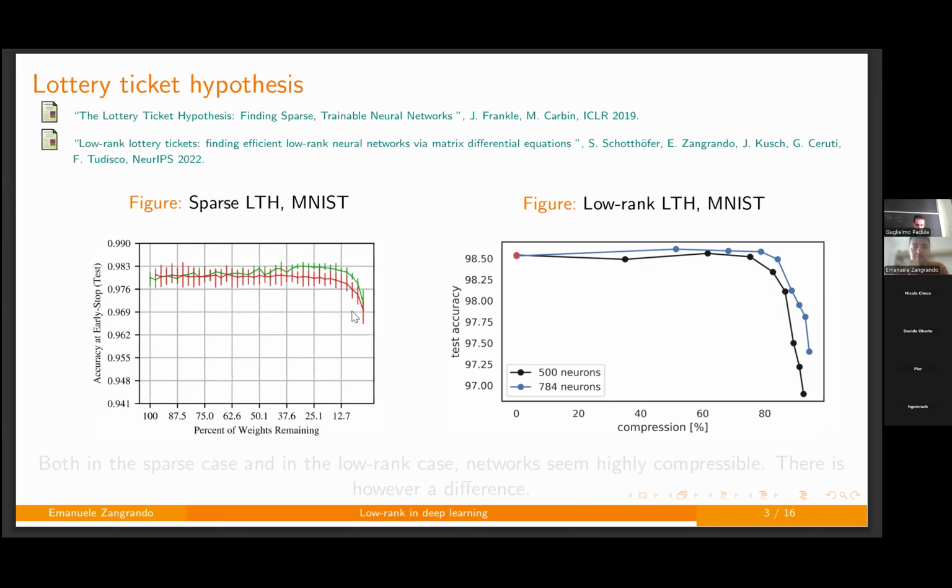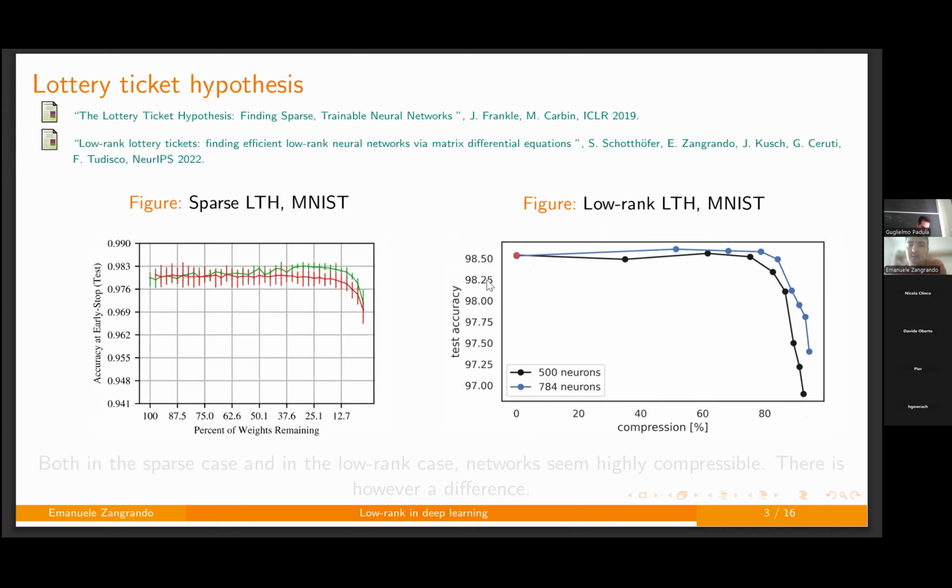A second observation, and a question that I've been working on since the beginning of my PhD, is whether this phenomenon can also be observed for other kinds of structures in the weight matrices, for example, structures of low rank. So we reproduce essentially the same experiment as in the original paper, but using matrices of small rank. Here we are still counting the compression, that is, the number of parameters in the neural networks, which is related to the rank of the matrices, of course. As we can see here, we can arrive at using just 2% of the memory for saving the matrices, representing them with very small rank, with an extremely negligible loss in test accuracy, for example, in performance.